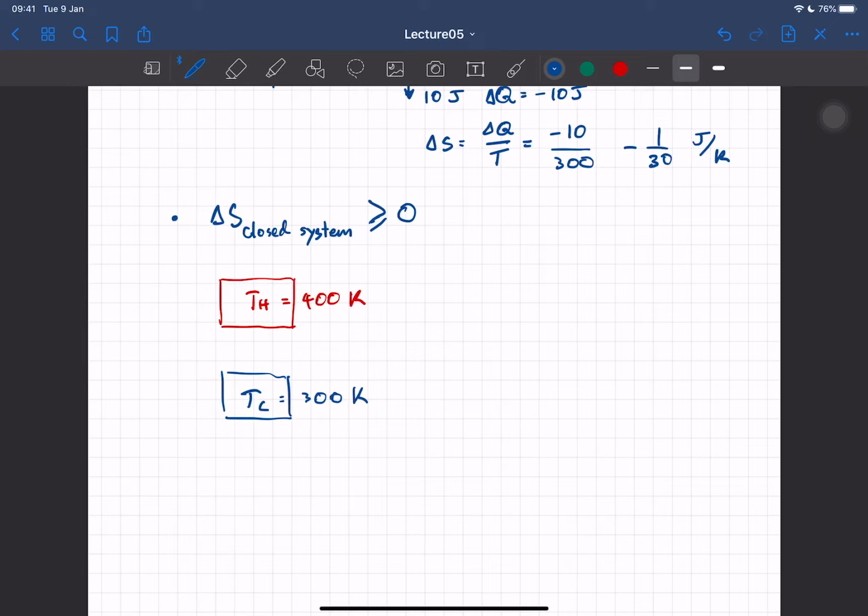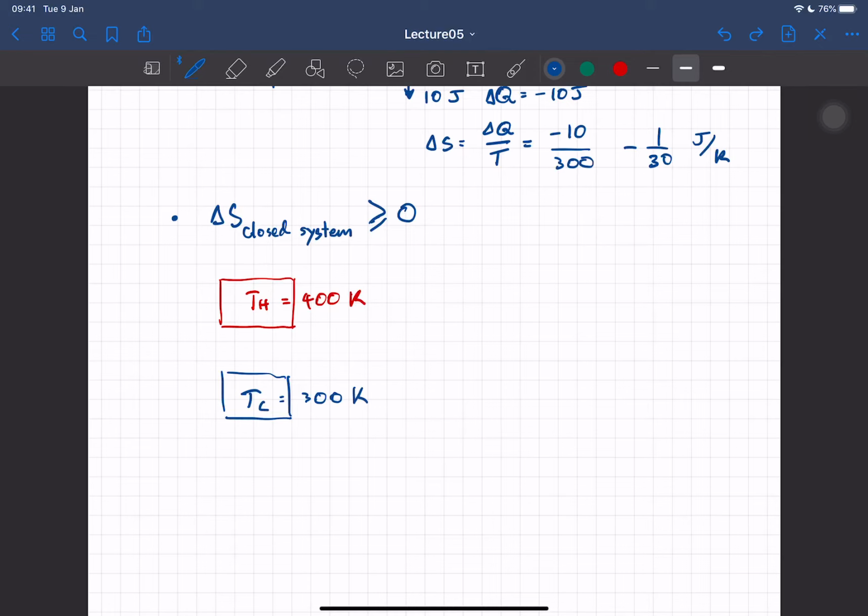Okay, so let's allow some exchange of heat between the hot side and the cold side. So we're going to call the whole thing the closed system. Our system contains both the hot bath and the cold bath. So if you have heat going between these two, it's fine because it's within the system. In a closed system, anything can happen, but you don't allow any heat to go in from the outside. So for a closed system, this is fine.